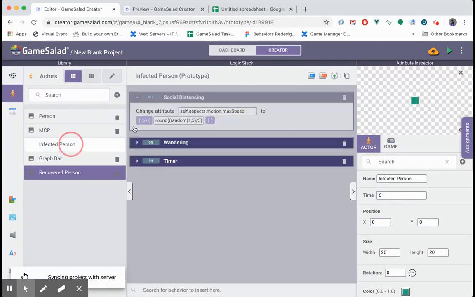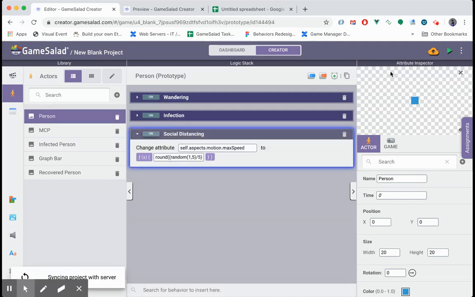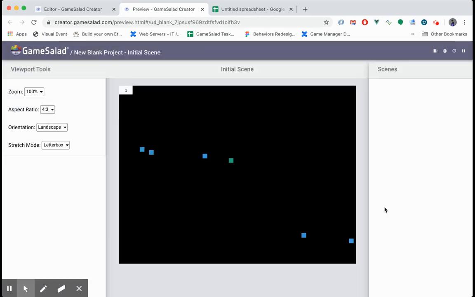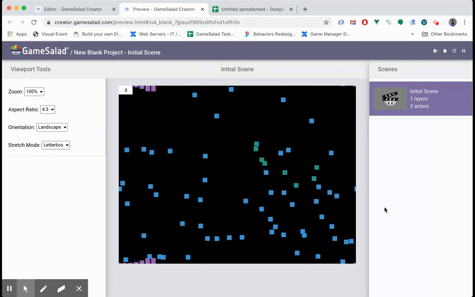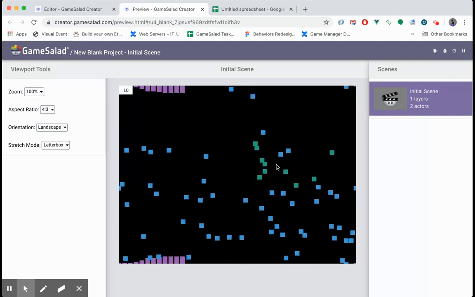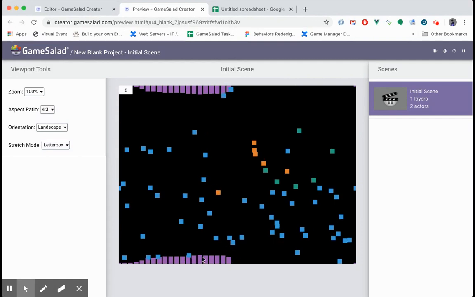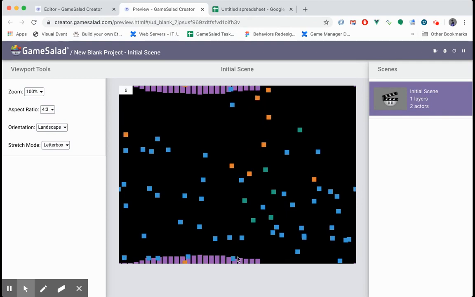So now we'll turn it on for everyone, which means that, again, 1/5 of our population won't be moving around or will avoid moving. And let's preview. Now we see while most people stand still, we do have one sick person who's wandering around spreading the disease. But if you notice, most of the people who get sick don't spread it to other people because they're standing still. And you can see that the growth of the number of sick people is much, much smaller and stays at a very manageable level.